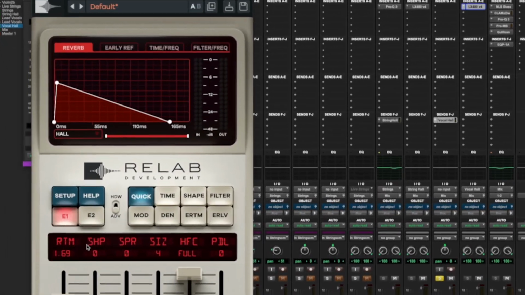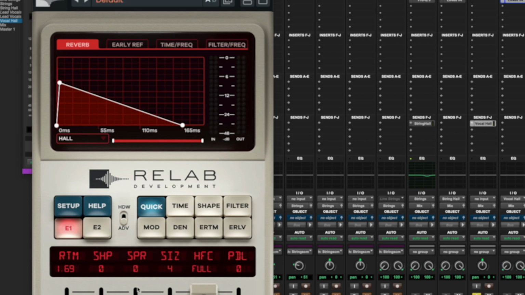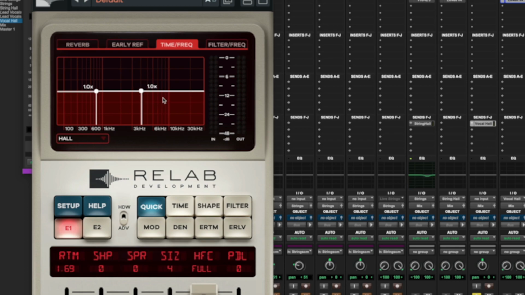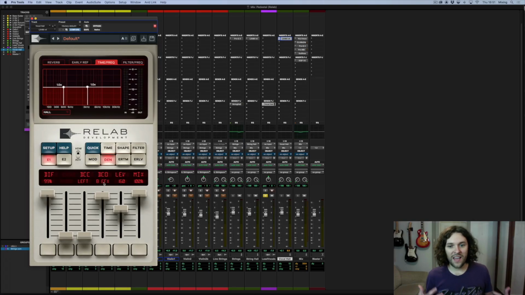And some of the reasons why this is the case is that we have shape and spread at 0, so it's not blooming over time like a hall would. It's very, very immediate. It also has all of the high frequency content in it. We've also got the high frequencies decaying at the same rate as the low frequencies. And finally, we also have our decay optimization set to effects mode, which means our shape and spread and reverb time are not tied to our size, so we can get easily unrealistic sounds.